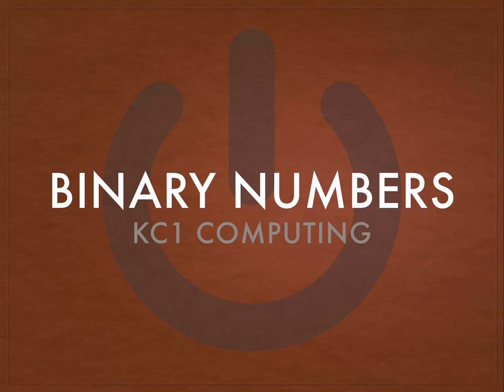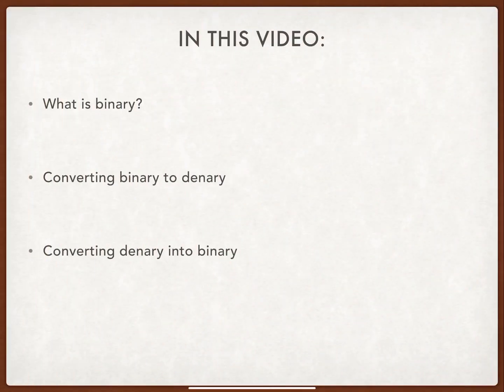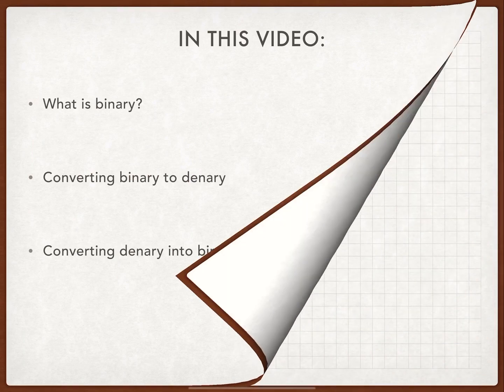Hi everyone, in this video I'm just going to go through all of the basic things you need to know about binary numbers when working with them in a computer. In this video we're going to say what binary actually is, then convert binary into something called a denary number, which is just our normal numbers that we use every day, and then convert those normal numbers back into binary so we can understand them as part of a computer.